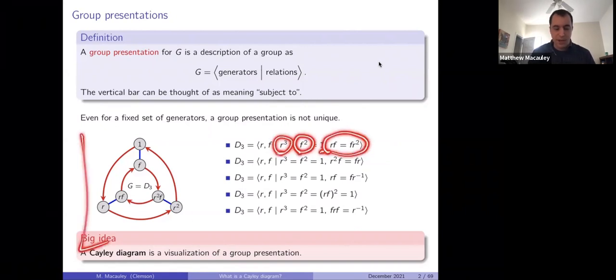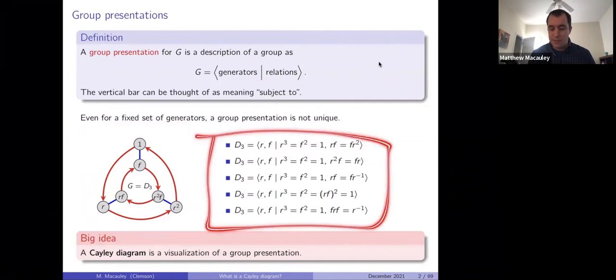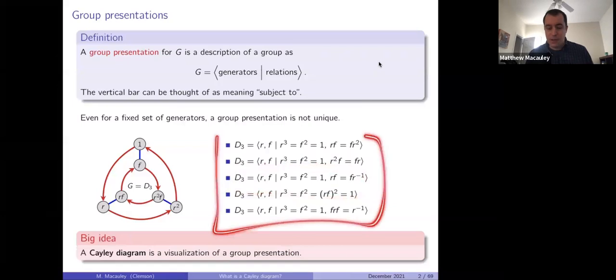So let me just put this picture up and say that this picture really encodes all of these presentations. And it's a hard problem, given a presentation, to figure out if this even is the identity or the trivial group or not. That's actually an uncomputable problem. That's a different subject for a different talk. But at the undergraduate and graduate level, with these presentations, you can typically reconstruct the diagrams without much trouble.